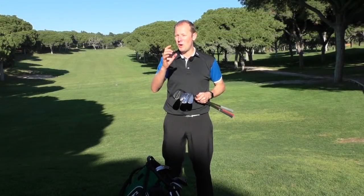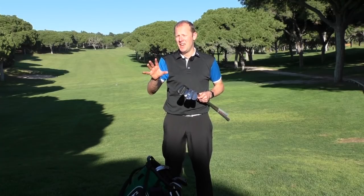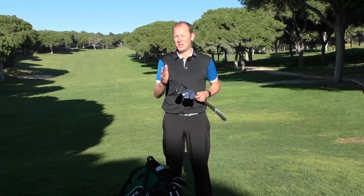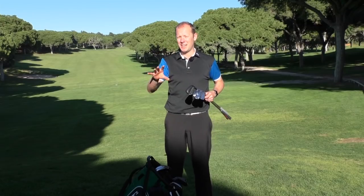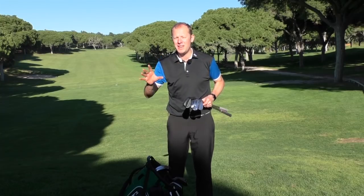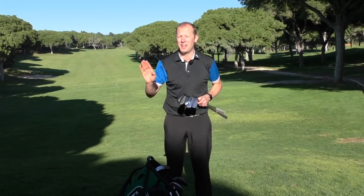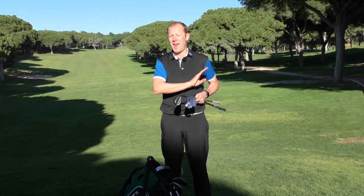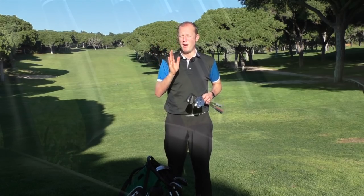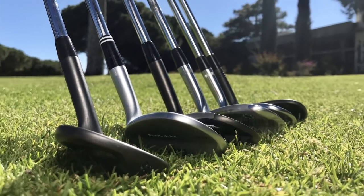Before I go any further, I will say that if you haven't invested in wedges in the last 3 or 4 years, then now is a great time to do so. The 2018 wedge selection that you have is better than ever. There are so many options, there are so many finishes, and there is not a bad one among them. There is not an ugly looking wedge, there is not a duff performer among them. They all look and perform really well. I'd go as far as to say I'd be happy to put any of the wedges that I've tested in my bag. However, I have been lucky enough to test the 6 best wedges on the market, in my opinion.